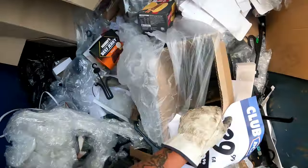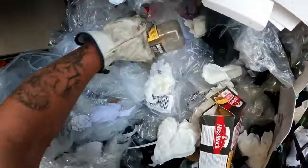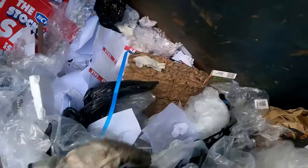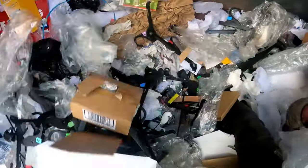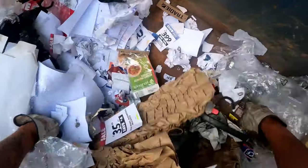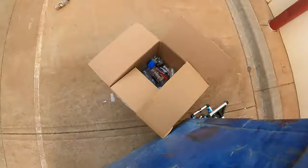Certainly cleaning up. Cleaning up with the bottles. Oh, there's two more. Two more there. More than two, there's four. Glad I picked that big box. Come out this way. There's a can, there's a bottle. Not too bad, does it? Not too bad. Not too shabby.